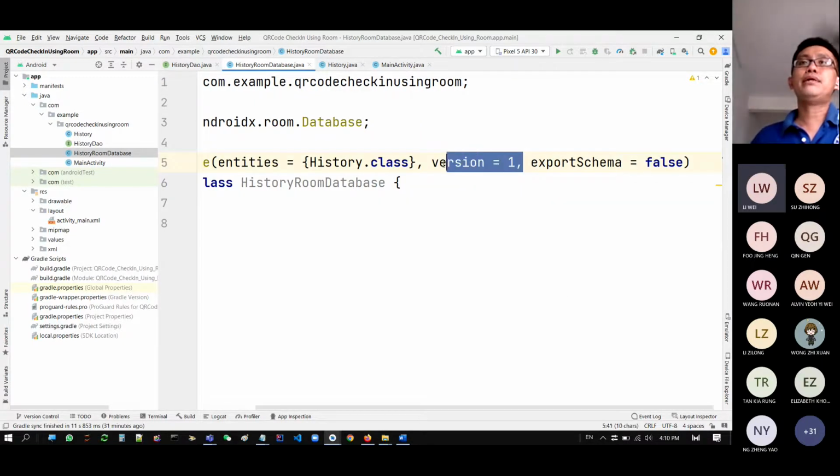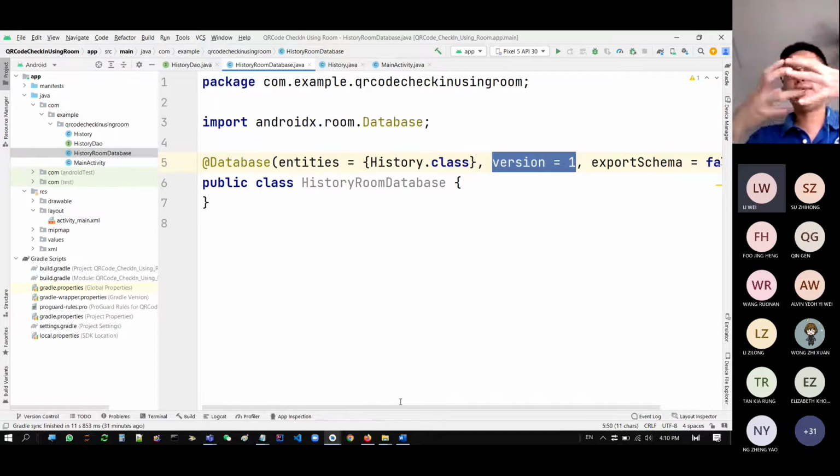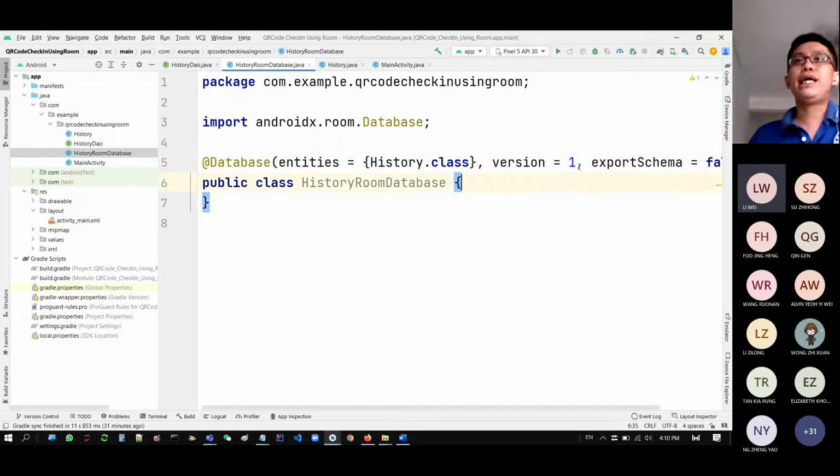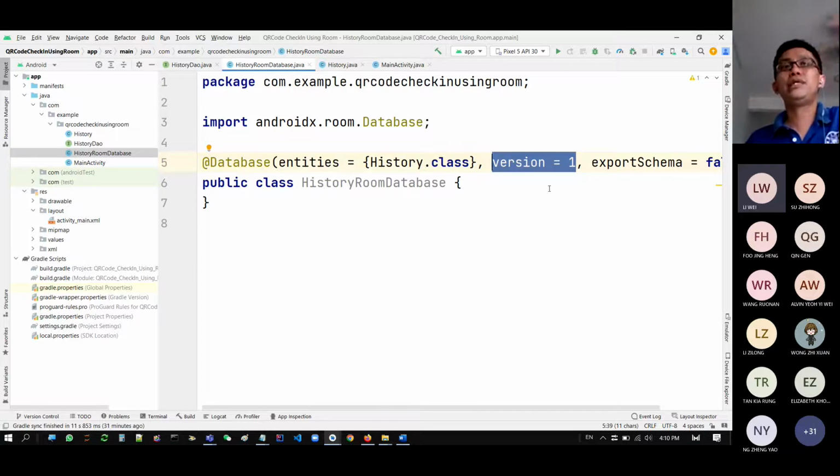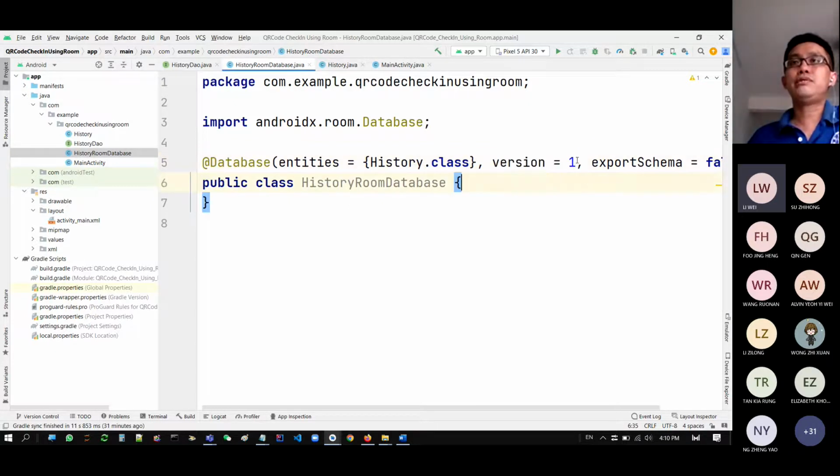So when people first install, this database schema will be installed into the app as the first version. Let's say you test and want to recreate the app again. You need to uninstall the app and then install the app again, version 1. Otherwise, this version has to be incremented every time the database schema is updated. So this version can be 2. This is for you to control your app version.